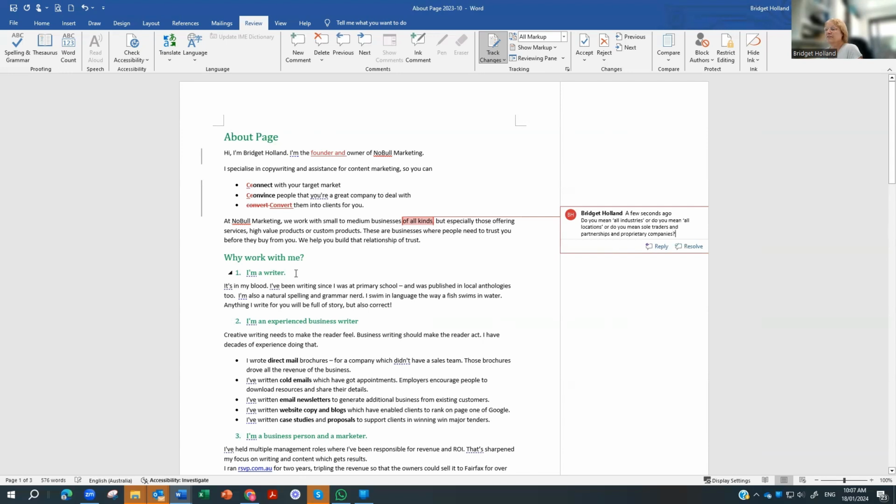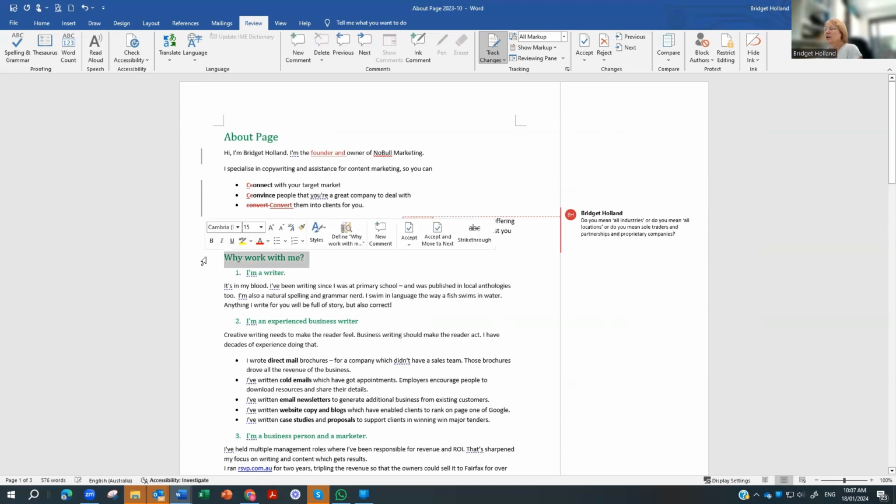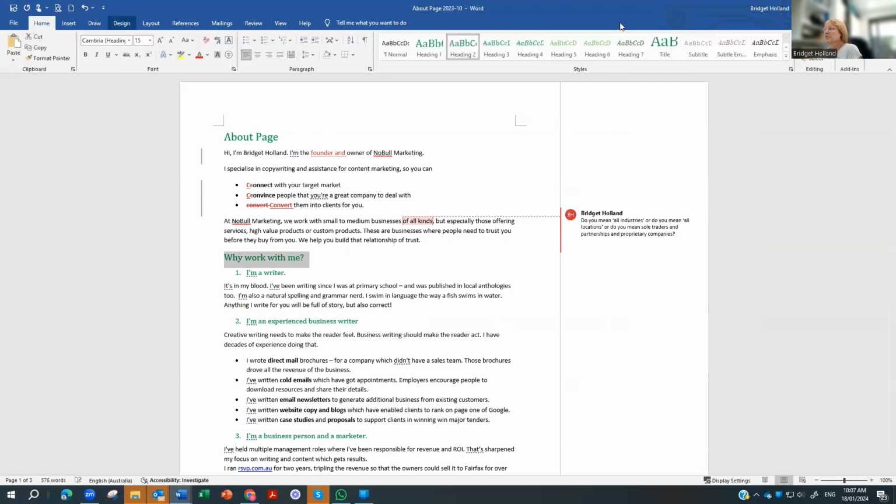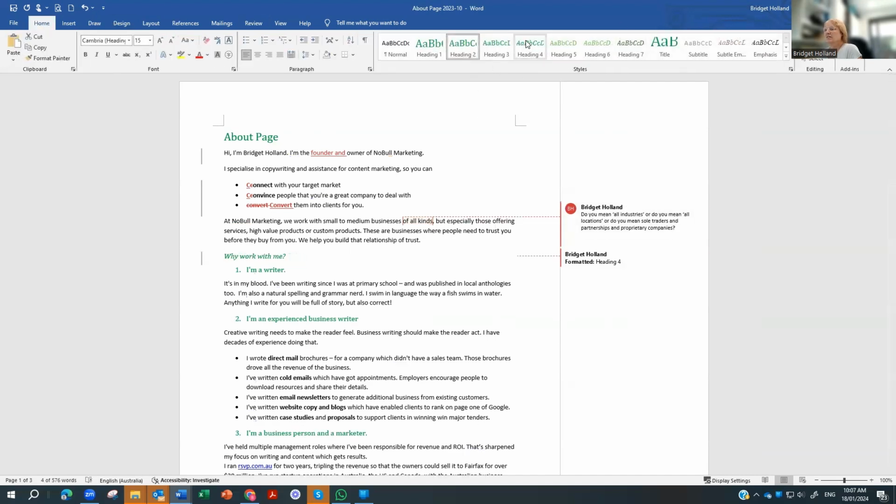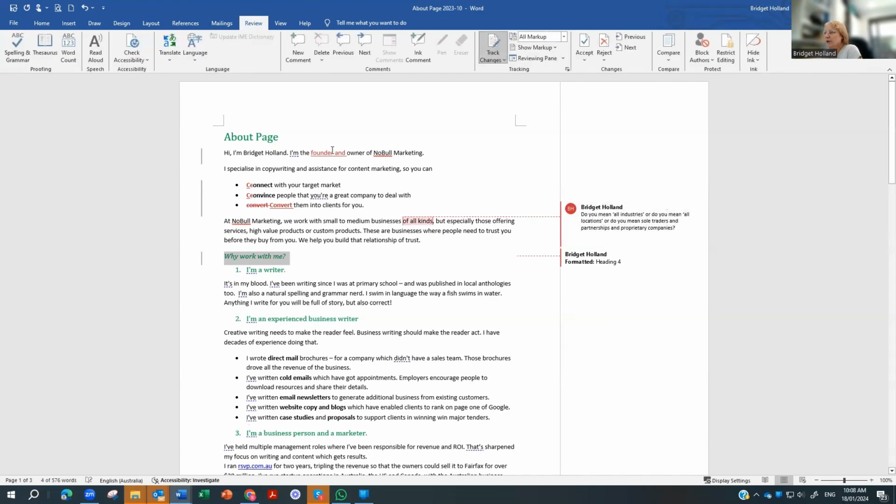And I've now decided that perhaps I would actually like this to be of a different heading. I mean, I don't actually want it to be a different heading, but you can see that just for the case of this example. Okay, so now let's go back to our review pane. We can see this document and you can see all these changes are coming into place here. It looks a little messy, doesn't it?